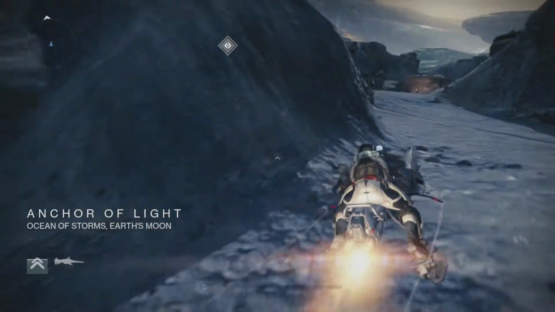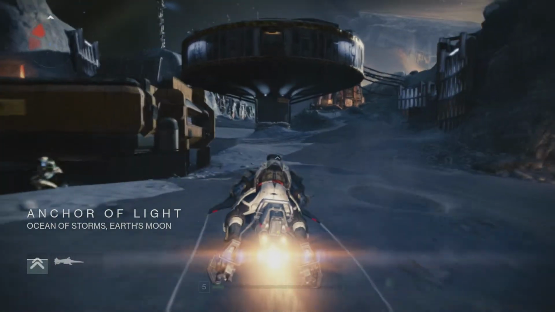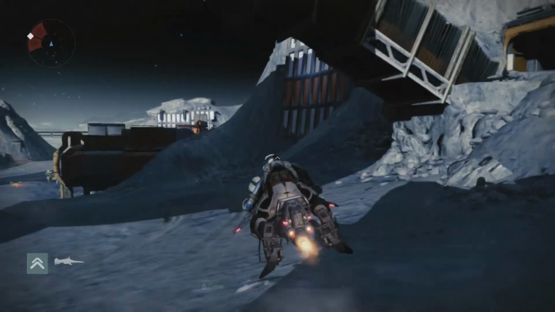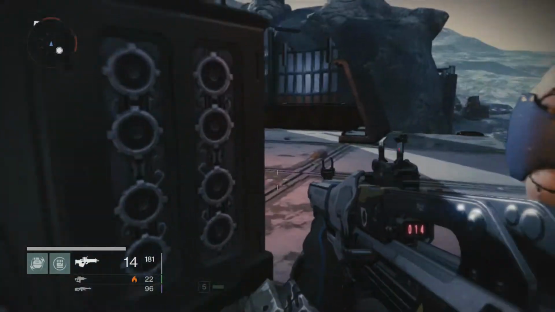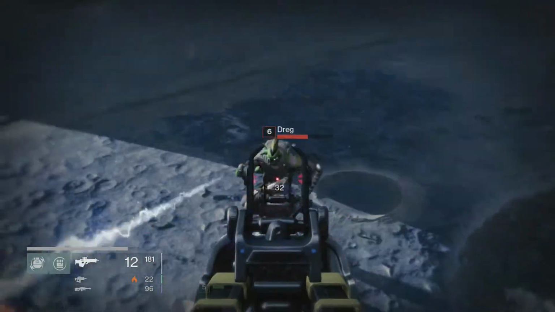Right, so now I'm in the Anchor of Light, and I'm starting to get close to the objective marker. And as you can see, there's quite a few enemies in this area, so I'm going to have to be careful. Just going to pick a good point to get off the sparrow. And now I'm going to start proceeding to take out these enemies one by one. Start with this guy here.